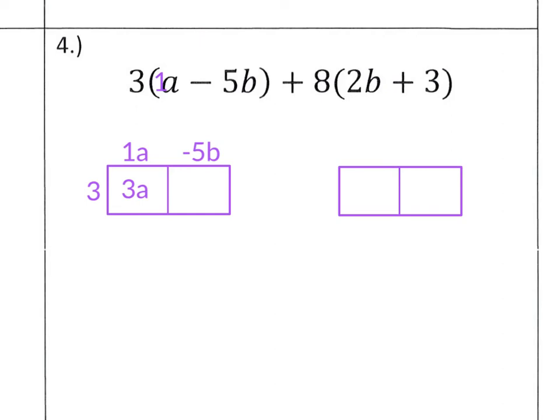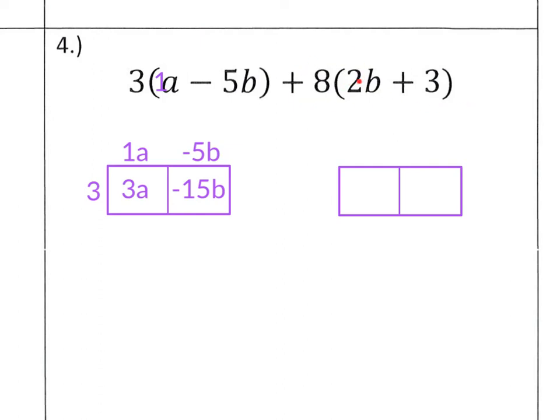For the next one, I'm multiplying the side, which is 3 times negative 5b. So 3 times negative 5 gives me a negative 15, and then there's a b because there's no other b's or anything else to have to write there, so minus 15b. Okay, so that's my first one, but then again, I see another area model I need to do over here.